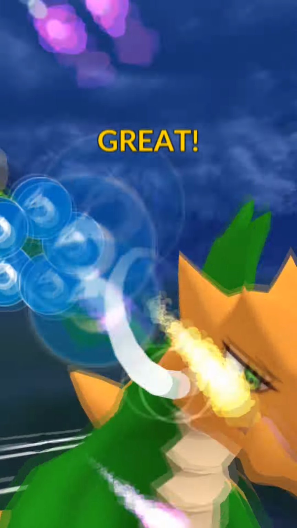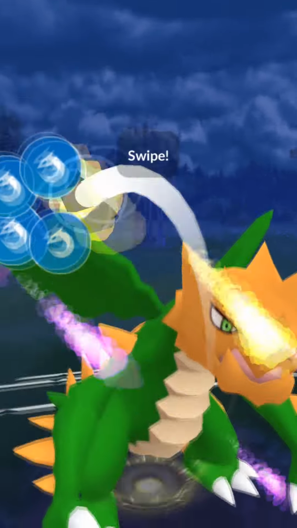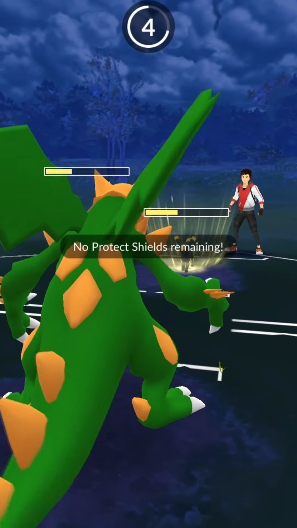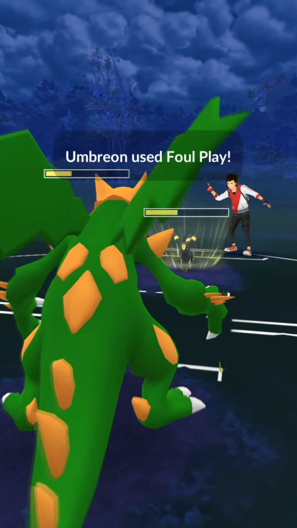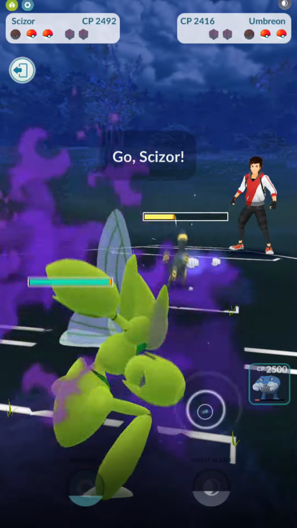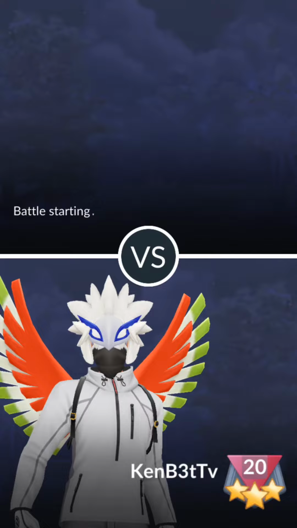We're going to spam some Dragon Claws, and then we're going to most likely swap out here. So there's Dragon Claw 1, fire off Dragon Claw 2. Or actually, I think we let Druddigon go down. Puts the Umbreon at half health. Yeah, we're going to let Druddigon go down so that we can have something come in with a clean slate. And we chose Scizor. Yeah, there we go. And then they just realized that we had him beat, so they threw the match.